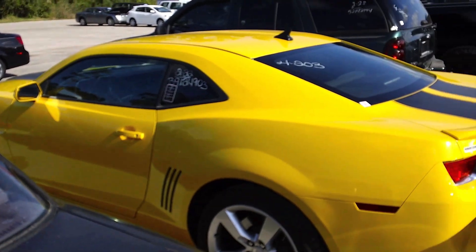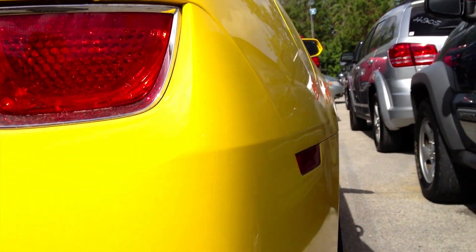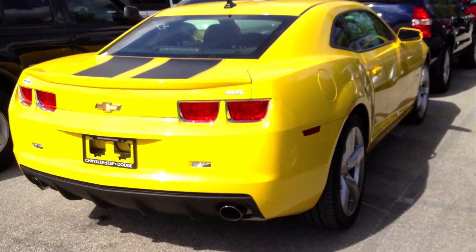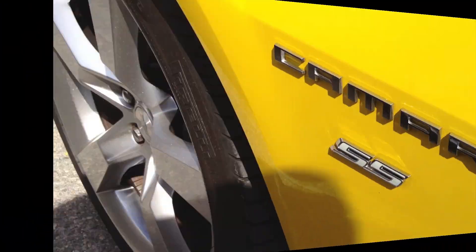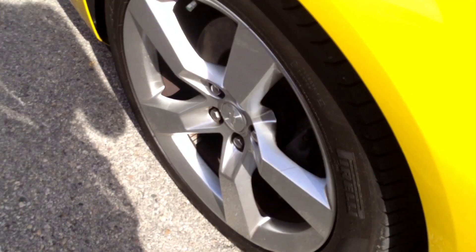The back end is just as sexy. Notice those tail lights — the design language of the back end of this car is trickling down to other GM models, such as the Chevy Impala and Malibu. This truly is a sexy-looking car. It rides on tires of different sizes: the back is 275-40-20s and the front utilizes 245-45-20s.